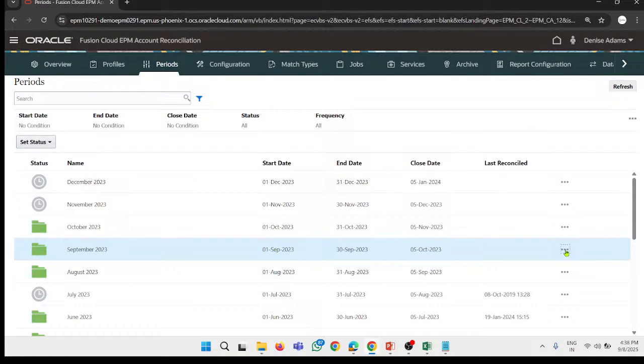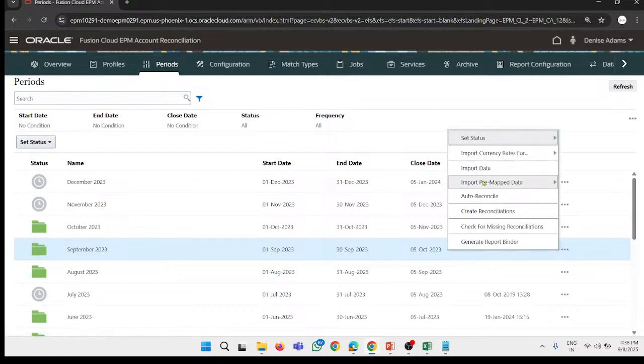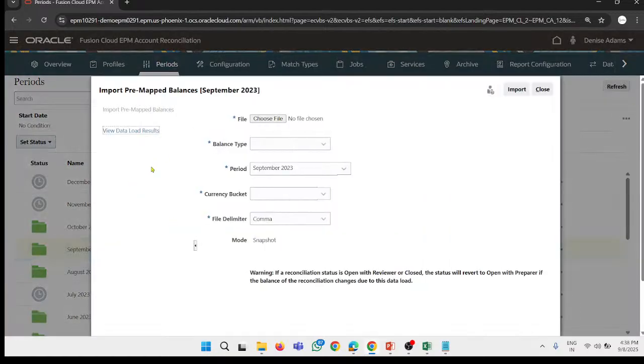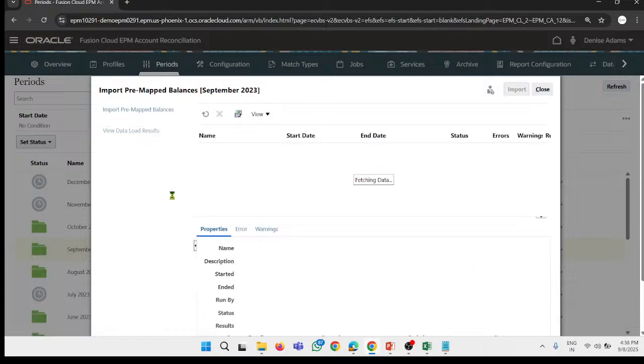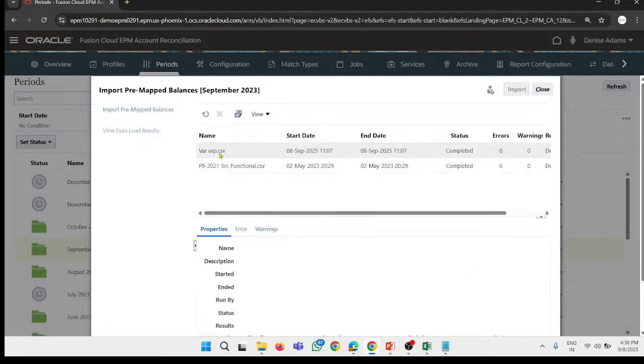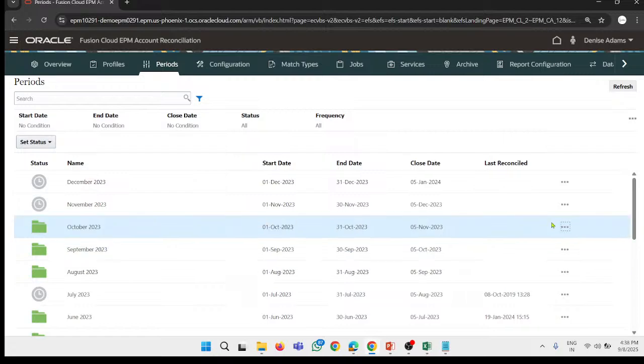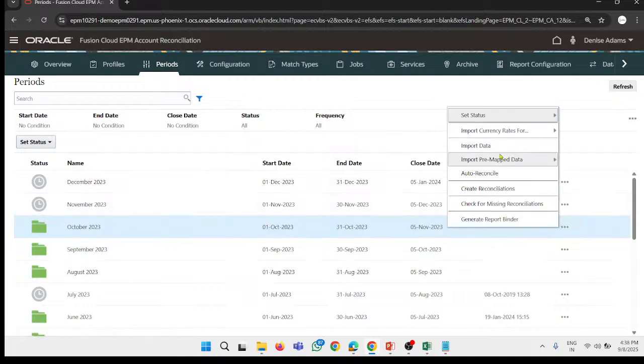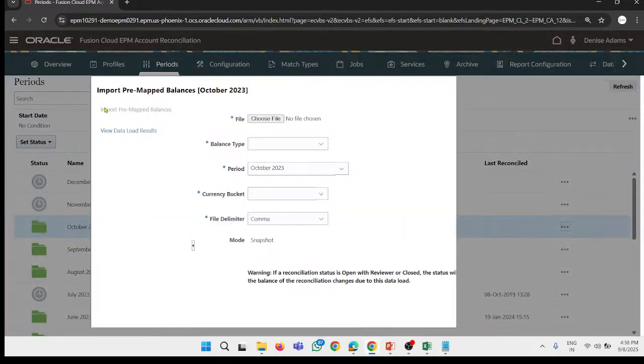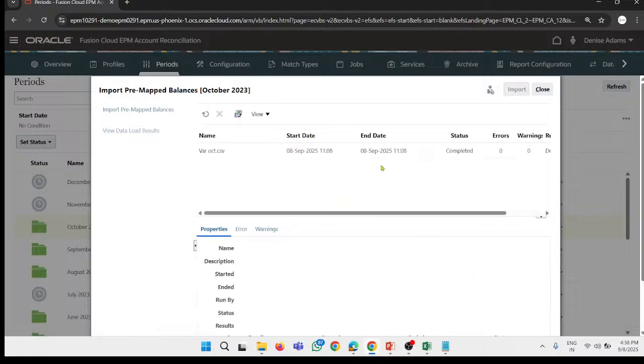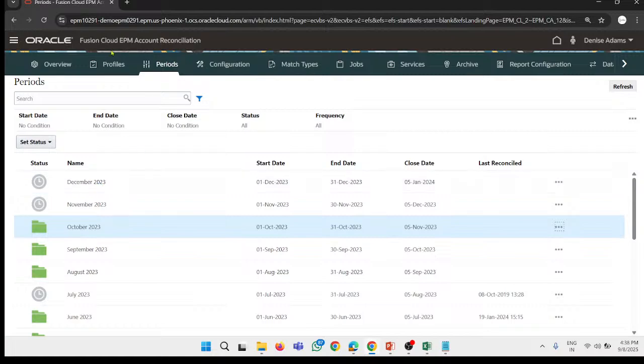If you want to, you can go from here, this is the second step, and load the data. So we have already loaded, so it is completed. Then we go for October and see if the data file has been loaded to our system or not. Look here, it is there. It's in the complete status.